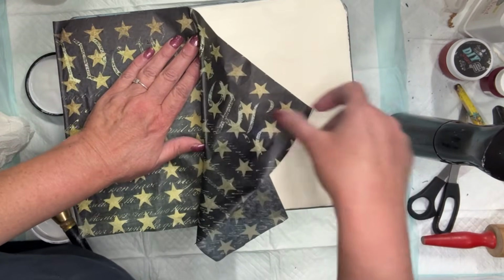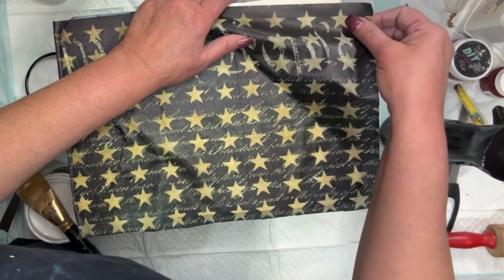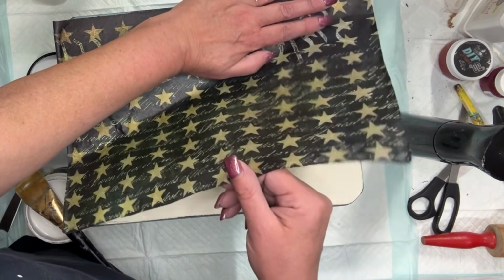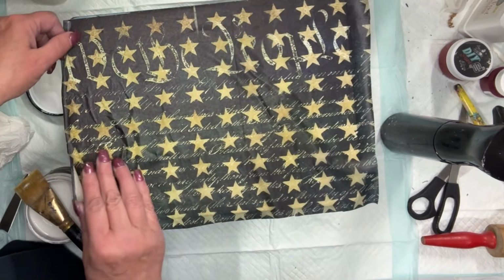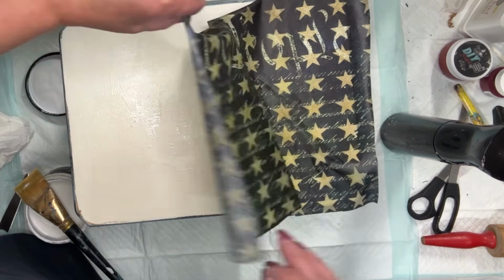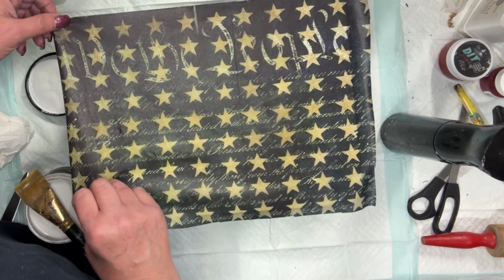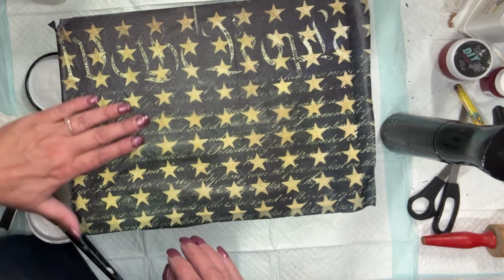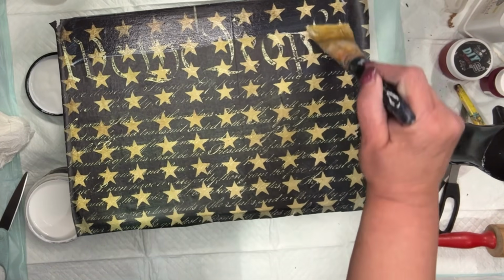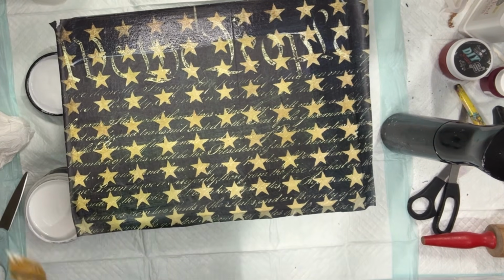So I laid my paper down and I smoothed it out with my fingers. And I knew if I had too much wrinkling, I could always use an iron with parchment paper to iron it out. But at this point, I was able to manipulate the paper with my fingers. I was able to smooth out the wrinkles, and I didn't need to iron the bench. Once the decoupage paper was applied, I gave it another coat of the DIY liquid patina to ensure it was sealed.